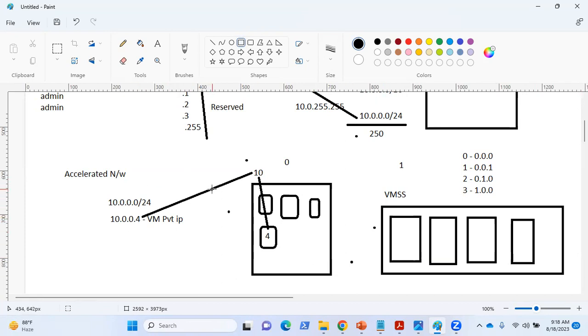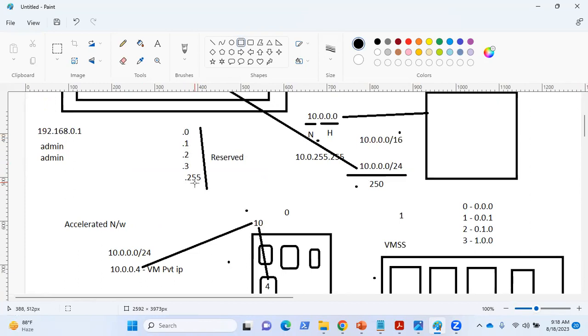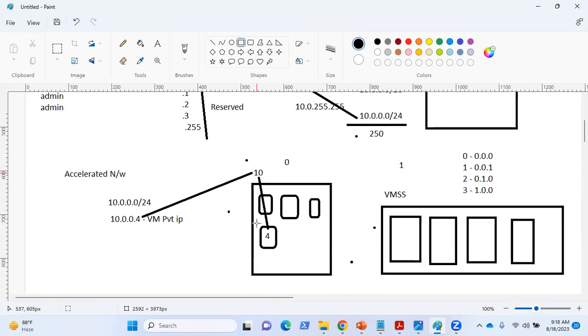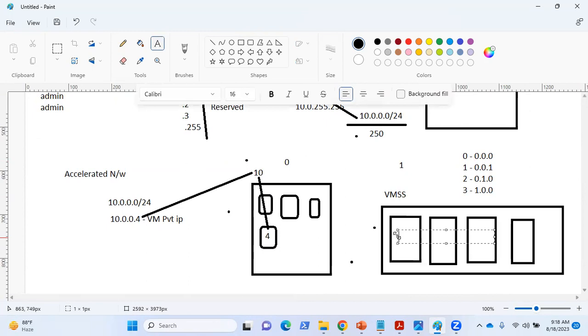If the subnet is created for this virtual machine scale set, then it must have those IPs. As you know, 0, 1, 2, 3 and 255 are all reserved, so it starts with the fourth. It can give .4 to this, then .5 to this, then .6, then .7.